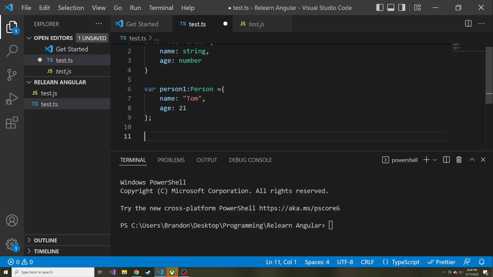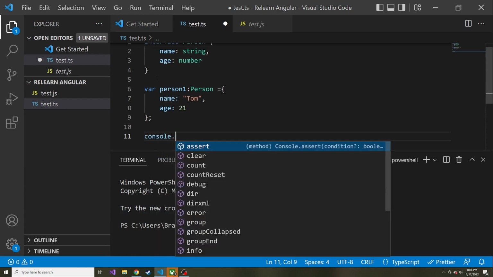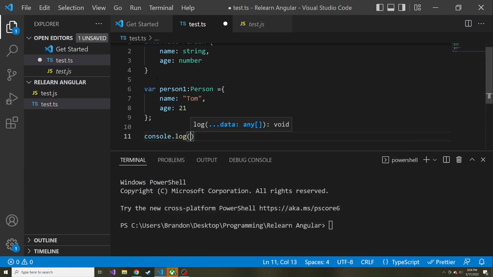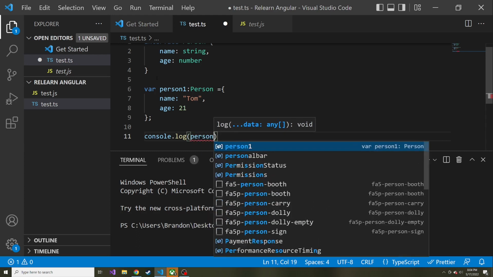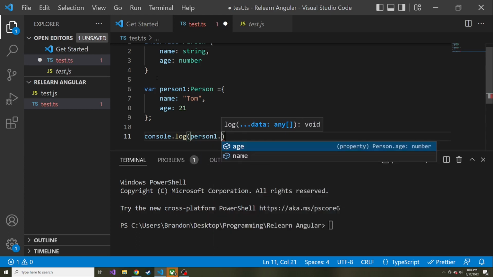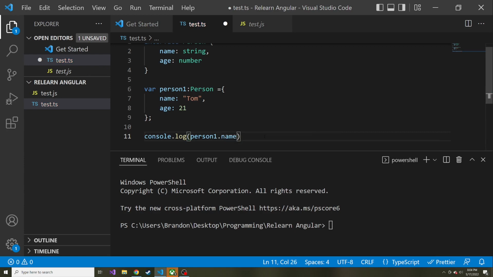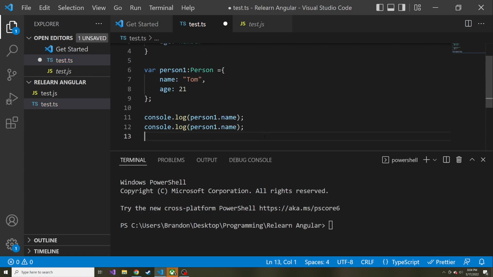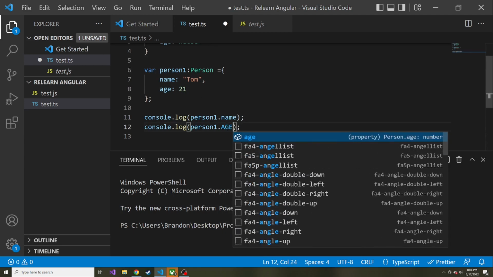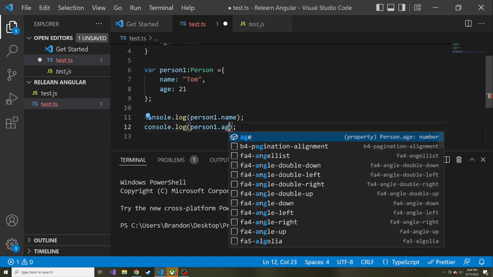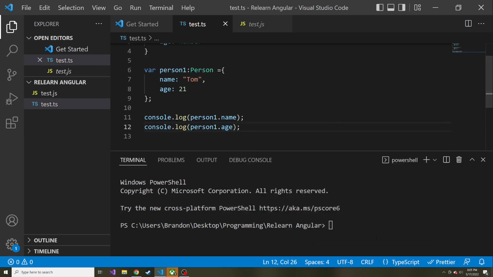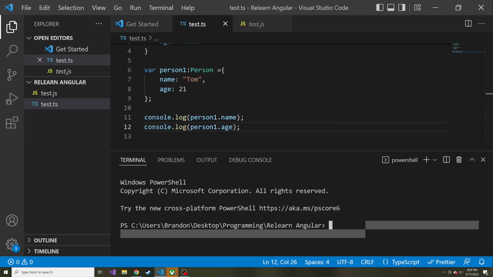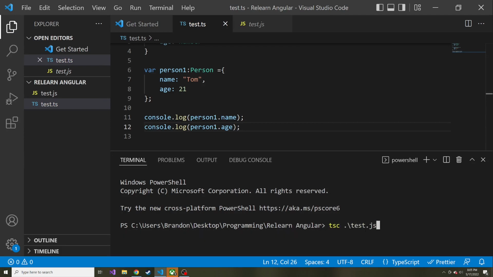Okay, and now let's console.log and check out the properties of person1. So person1.name, and in a separate line, let's do person1.age. Not with capital. I think my caps lock got stuck. There we go.